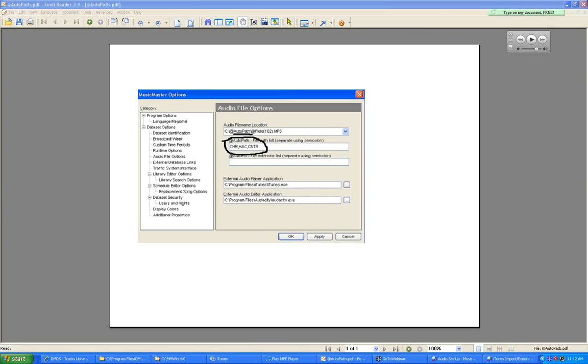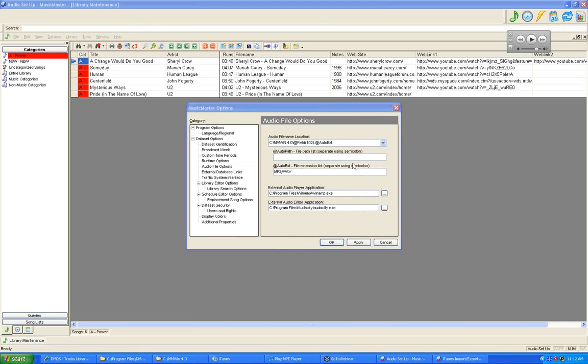So I'm going to go ahead and close those and go back to our original option here, and I'll talk about the other setups here that relate to audio as well that we'll want to talk about and you'll want to set up if this is something that you want to use in your version of MusicMaster Windows.